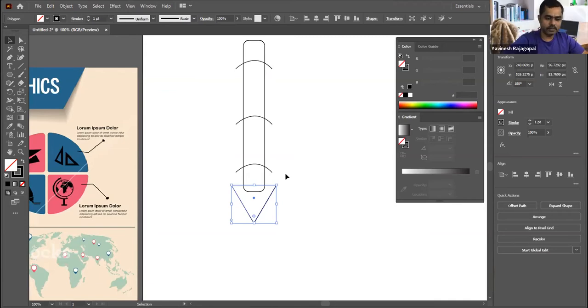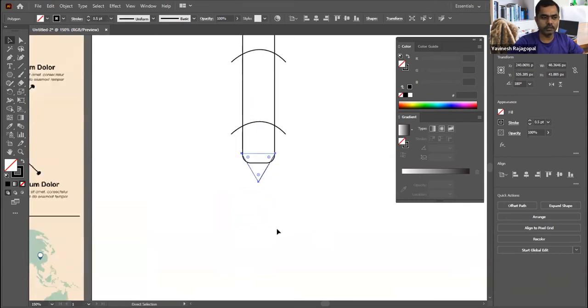After you place it at the right position, then you have to make it smaller. How to make it smaller? You can start from the bottom. For example, I bring my cursor to the bottom here. When I see there is a double arrow up and down, I click and then I hold my shift key and then I drag. Something like this.